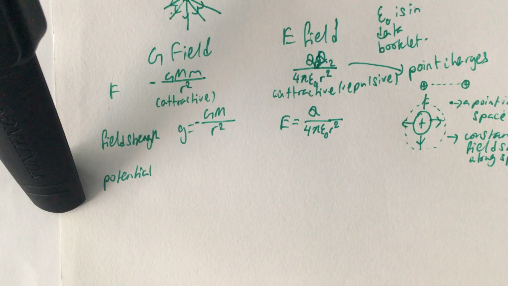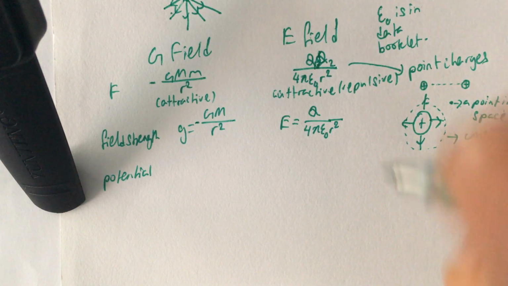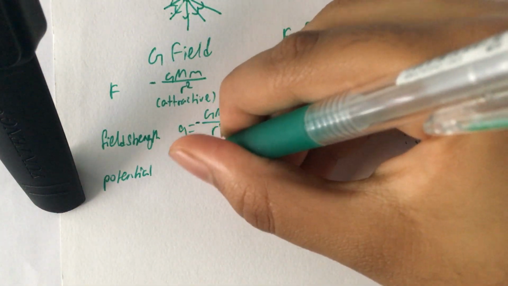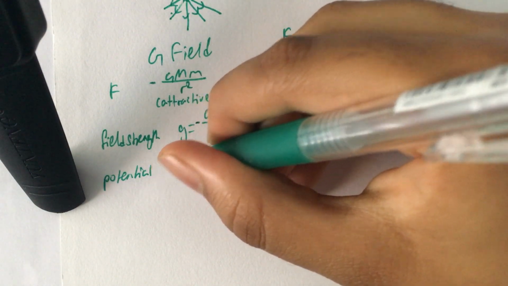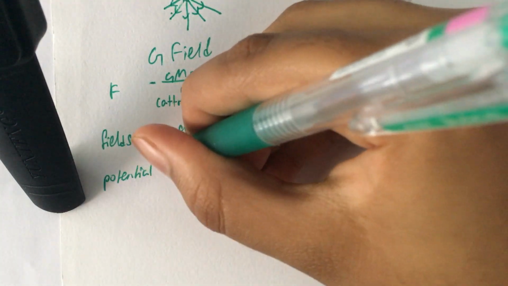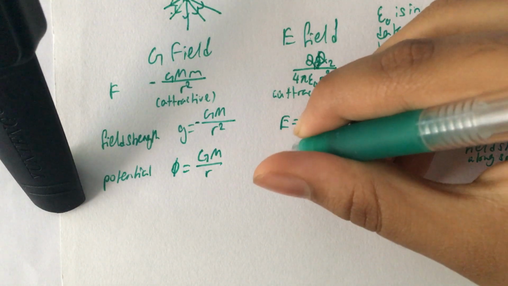Okay, never mind. So for gravitational potential, it is actually minus G, big M over r, right? So in electric field, for the potential, we have something called V, the thing you use in your electric circuit, that V.